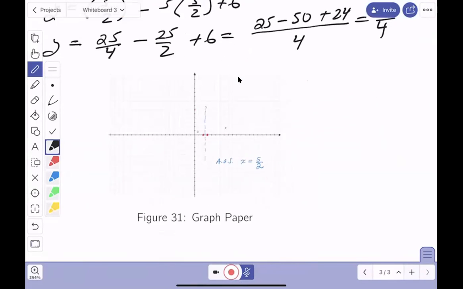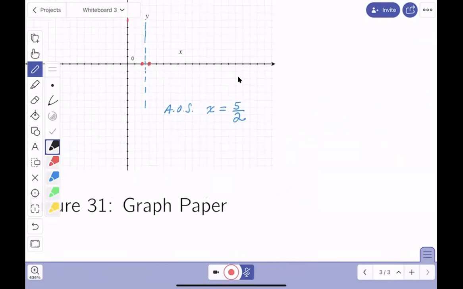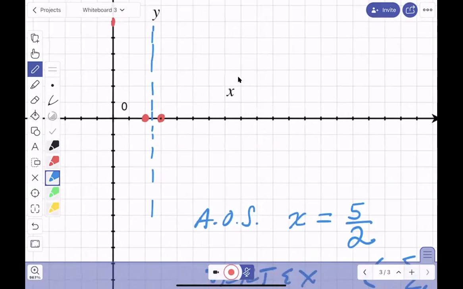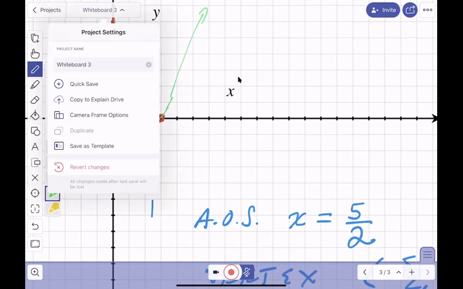All right, go back over here. So my vertex, write that down for you, is going to be what? 5 halves, comma 1/4. Now, granted, it might be tough to plot that, but 1/4 is about here. Can I draw my parabola in? I think so. It looks sort of like this over here. And it goes up, goes through that point there. And I think you got a good idea that you can continue graphing that out if you want.